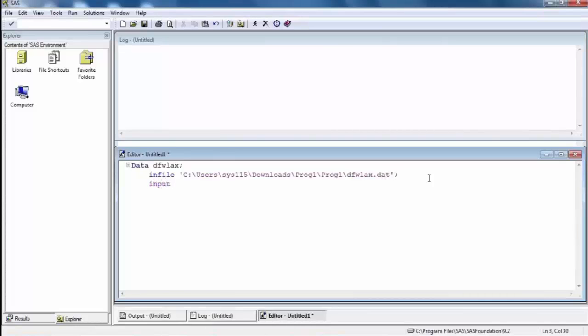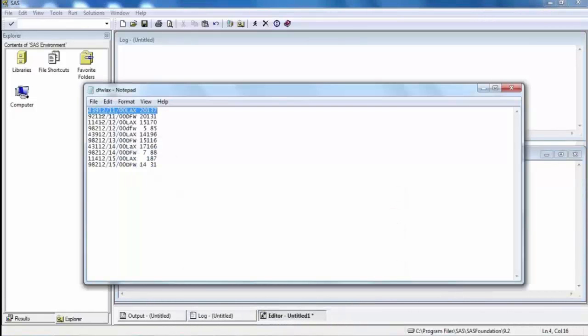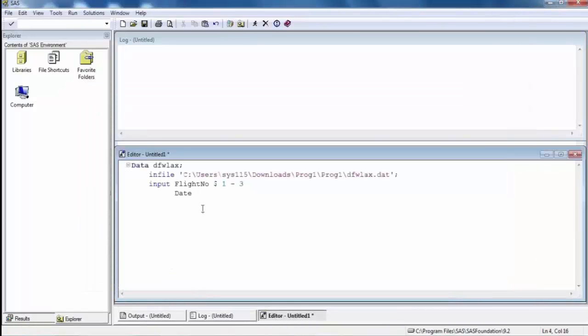Then I specify input. The first variable is flight number, which is with the $ sign, 1 to 3. Then we have date, because we know that date is a non-standard kind of value, so we will specify date $4 to 11, then dest, which is also a character, $12 to 14.